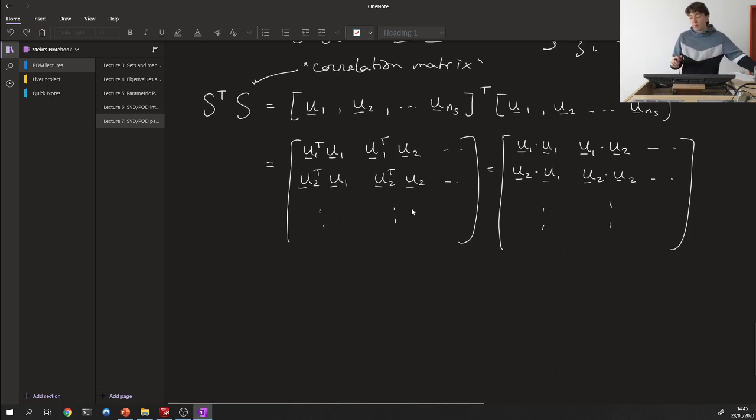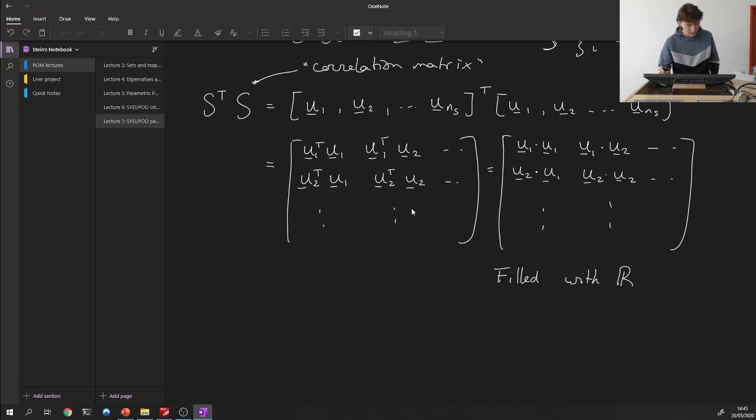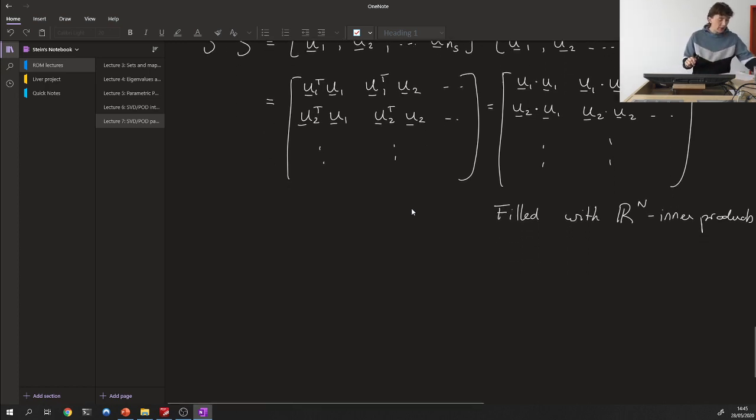Okay, but it is measuring those similarities in the wrong way. We're not interested in inner products between arrays of nodal coefficients, we're interested in inner products in L2, for instance. So this matrix is filled with big N inner products. This is where we're going to introduce meaningful inner products.